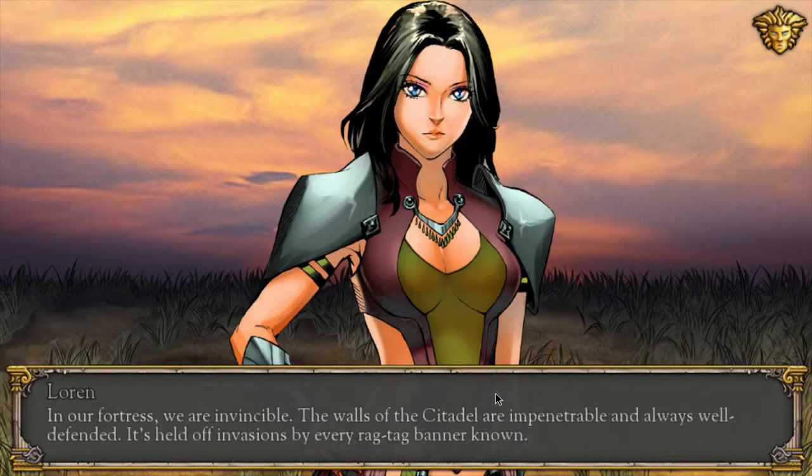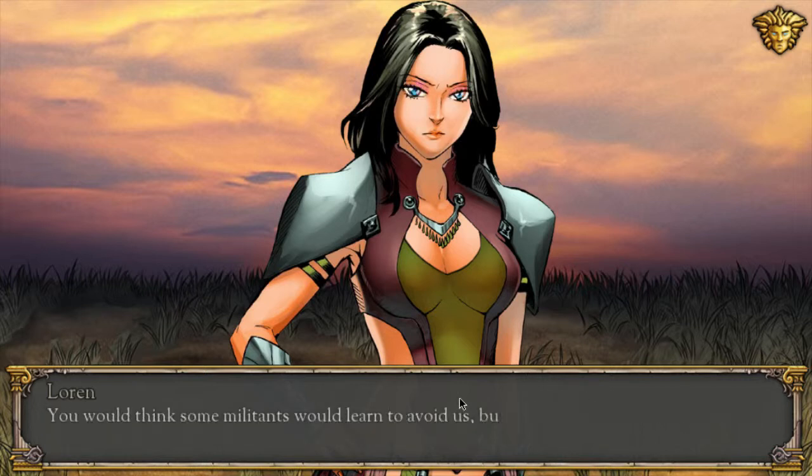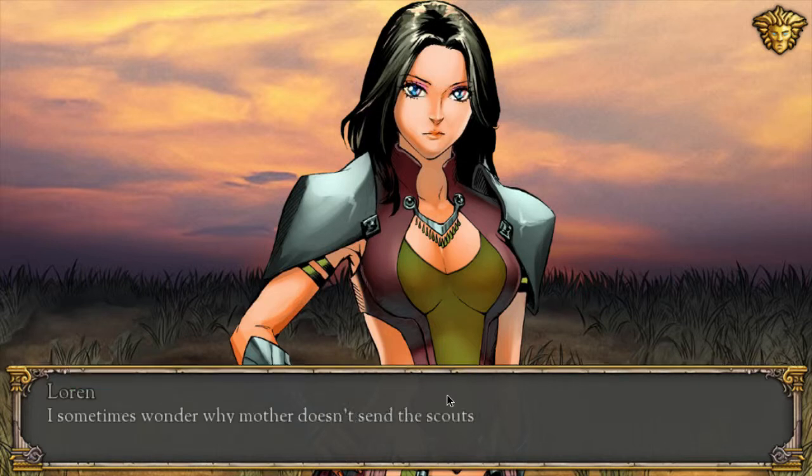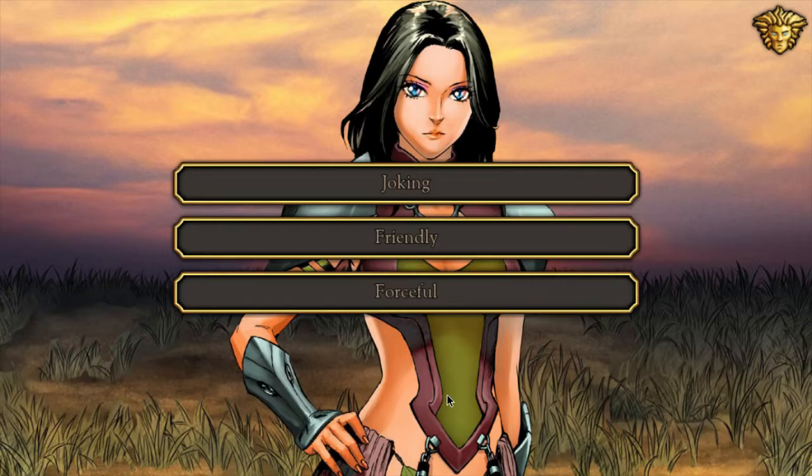In our fortress, we are invincible. The walls of the Citadel are impenetrable and always well defended. It's held off invasions by every ragtag banner known. You would think some militants would learn to avoid us, but the stability of our mighty home will likely continue to be tested. Such is the way of the world. I sometimes wonder why Mother doesn't send the scouts upon all other empires and conquer them all.